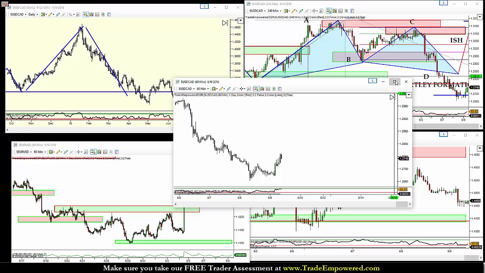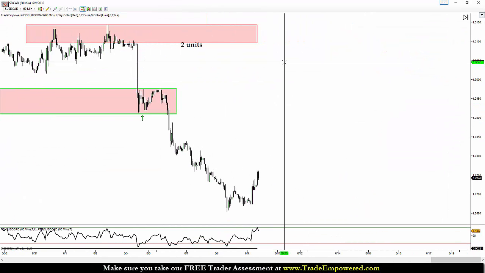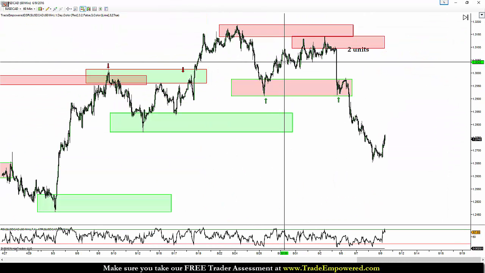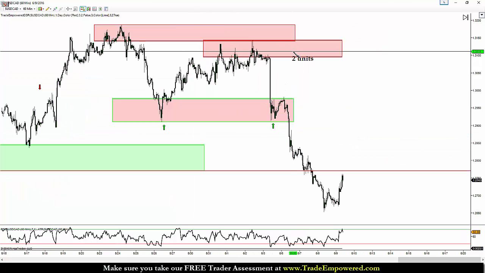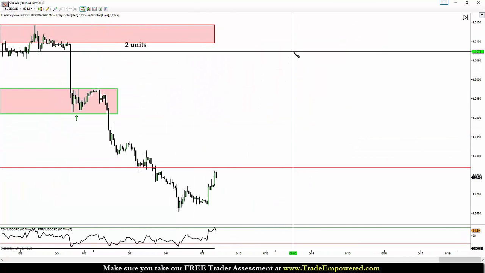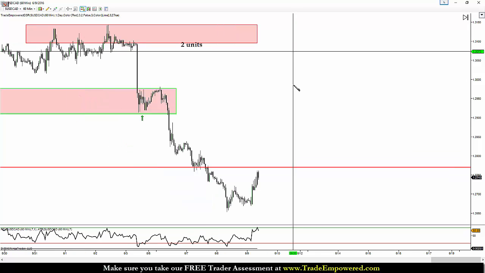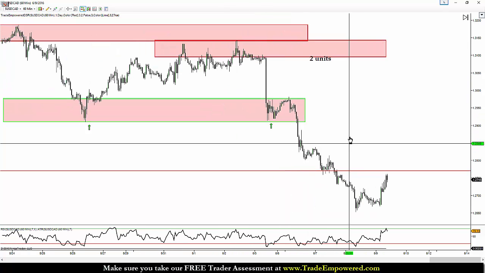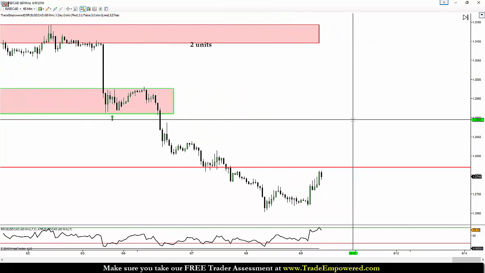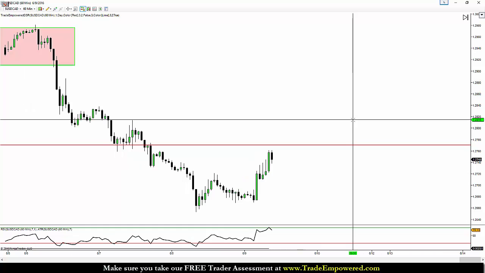All right, so let's go back to the hourly, and let's see where or if we can get involved. Again, first level is going to be right here. Here's our previous structure support level that was broken right about 127.70s. And I'm looking at the recent ebbs and flows in price action. Again, I think this is the better level of structure up here, but we can certainly find some ways to enter.